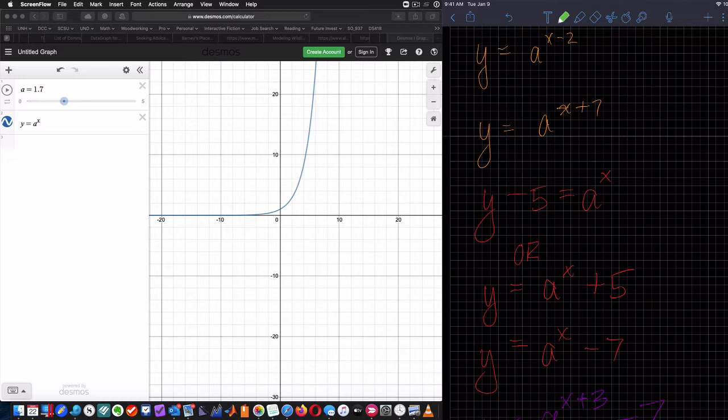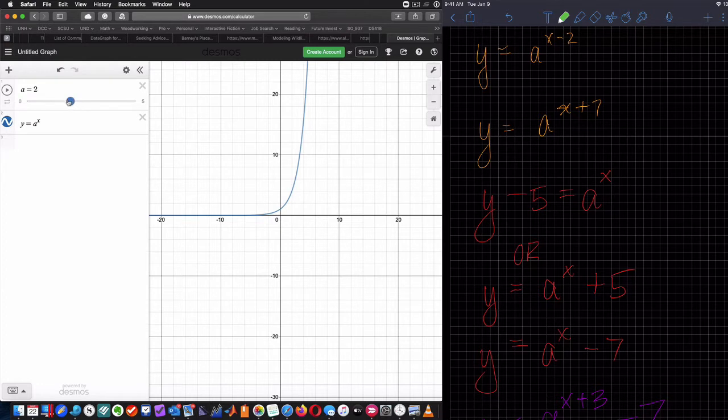So let's first look at Y equals A to the X minus two. So I've set up here this generic function, but I'm gonna have to put in some letters, some additional sliders. This one's governing the A value. And let's assume that A is always greater than one, so it's exponential growth, knowing that I could change it to exponential decay and it'll work the same way. So I'm gonna alter this so that it's minus H.